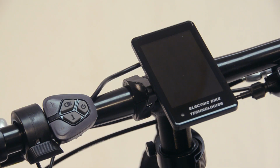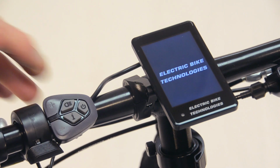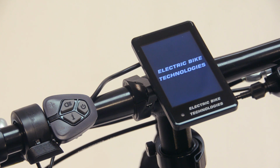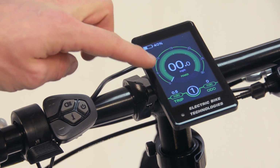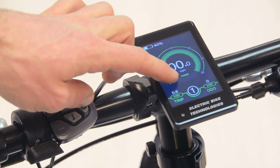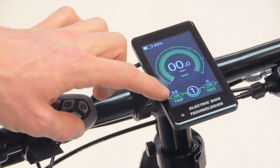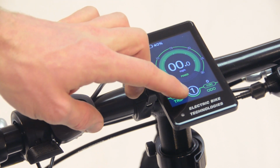Once the battery is on, in order to turn on the screen, press and hold the power button for 3 seconds. When the screen comes on, you'll see your battery meter display, your speed readout, the current motor power being used, your trip and odometer readout, and your assist level setting.